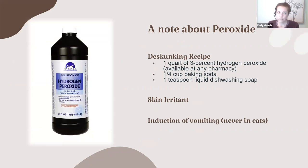A quick note about peroxide — this is a good one to have in your first aid kit, but for different reasons than you might think. For the skunk recipe, it's always nice to have peroxide on hand — if your pet gets skunked, you can make something to try to remove that odor from their fur. But peroxide is a really big skin irritant. People like to use it to clean out wounds, but it can be painful and our pets don't tolerate painful items very readily. That's why mild soap and water is the most effective way to cleanse wounds. If you choose to use peroxide, only use it once and dilute it with water so it's not as potent.